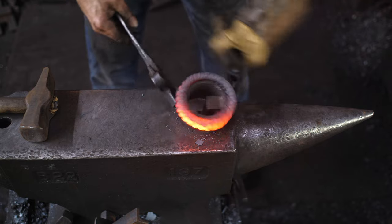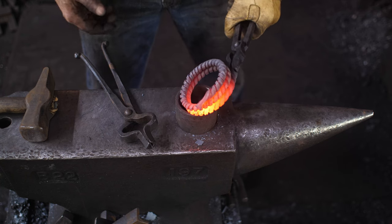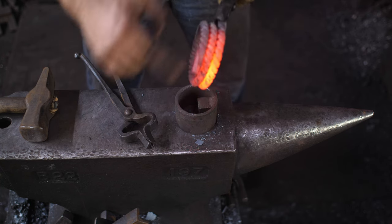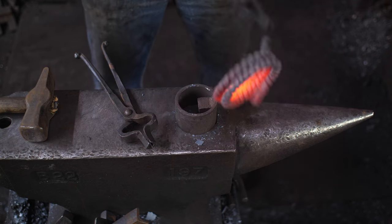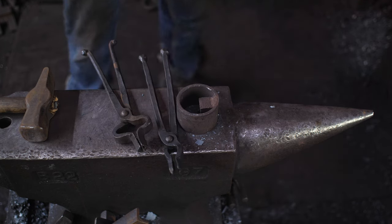All right, and there we have it. I had just enough material there. This was the one and only piece of this I have. I'm so glad I didn't burn it or mess it up in any way. So what I've got now is 2 full revolutions here. I'll be able to cut that off and get my 2 rings. While that's cooling off, let's make the knuckles that are going to grab that.